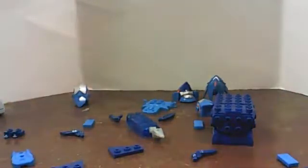Technically, I already built him, but since I've done this with all the other ones, might as well build him up and then take him back apart and then put him back together on camera. And he is one of the two knights with the screen-accurate head and torso. The other one being Valorn.